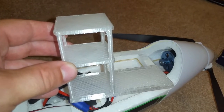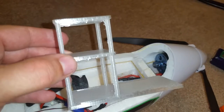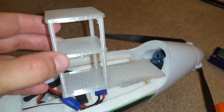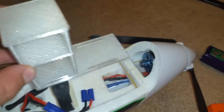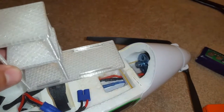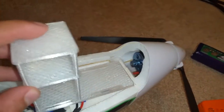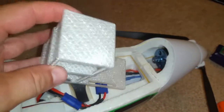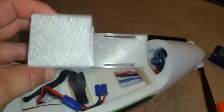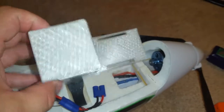I just wanted to show you something that I made for my Radian XL 2.6 millimeter glider. It's basically a battery holder that can hold an external battery for the camera and then the camera for FPV. I just wanted something a little different than putting it inside the airplane and I needed the camera to be a little higher. I made this in Fusion 360, designed it myself, and it took about three hours to print — pretty quick, pretty simple, and it's still under development.